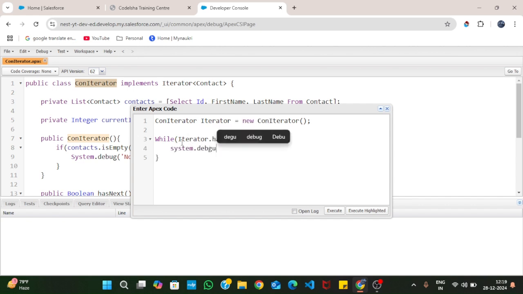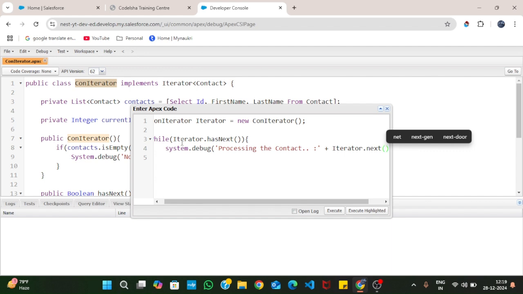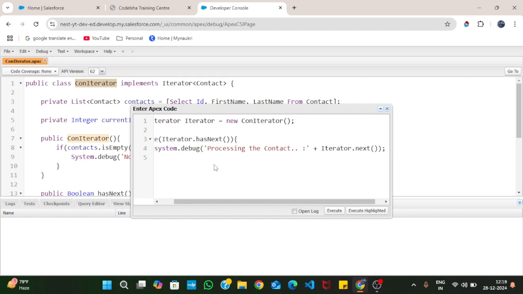System.debug prints the values, so processing the contacts. We are fetching them one by one with iterator.next. Let's execute and check whether there are elements inside or not.